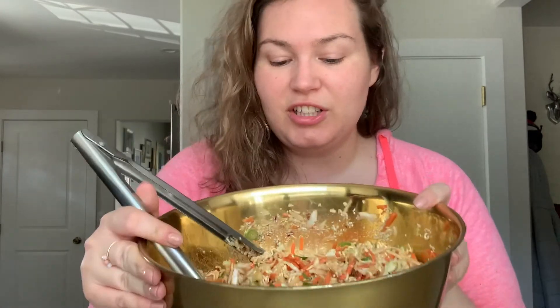My salad has been chilling in the fridge for a little bit — probably not as long as I want, but I need to have some. Look at that — colorful and crunchy and it smells so good. Bottoms up! That is so good. It's still kind of crunchy, which is totally fine. It has so many textures between the ramen and the veggies, and that dressing is so good — I really think the Kewpie did something to it.